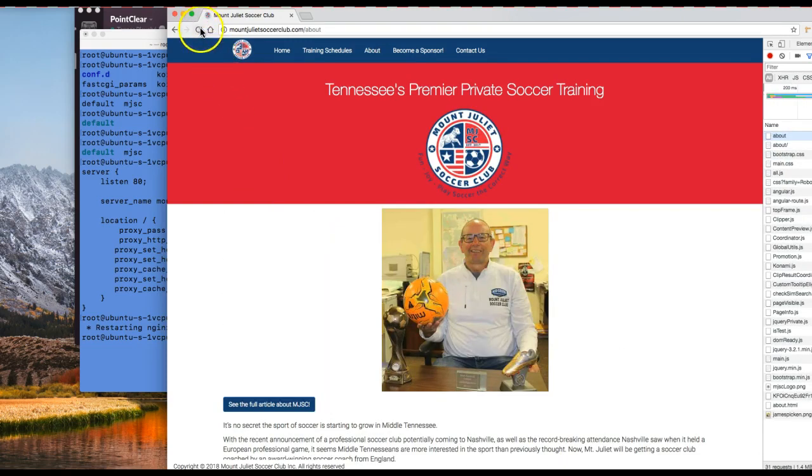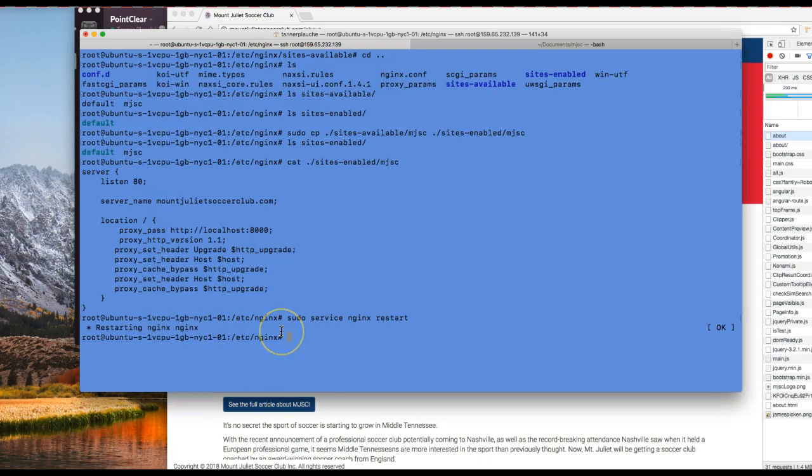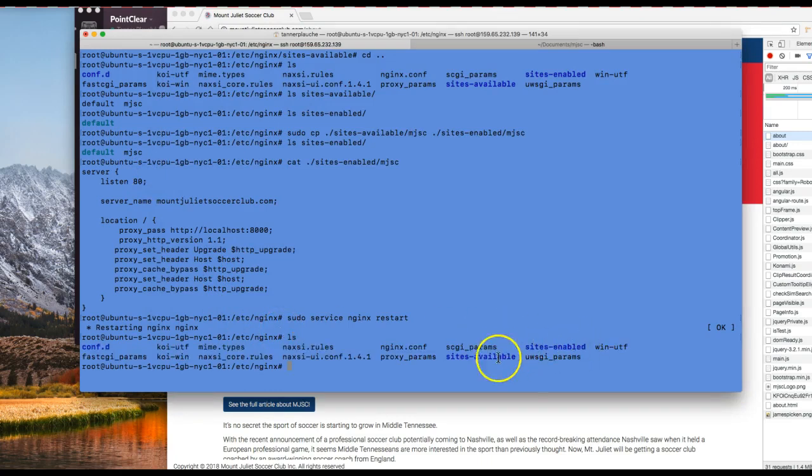I also had to clear cache and clear the cache in my DNS, but that is the step that I didn't do before, and you need to do. Again, what we need to do is copy the server from our sites available and add it to our sites enabled. So it's in two places, and I do that for every application.